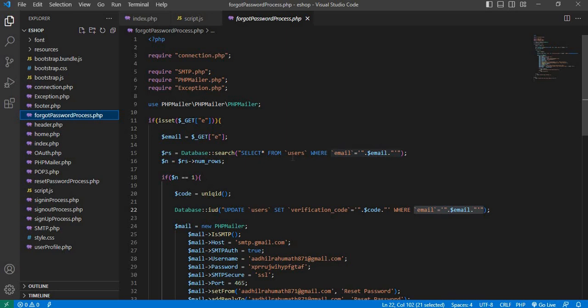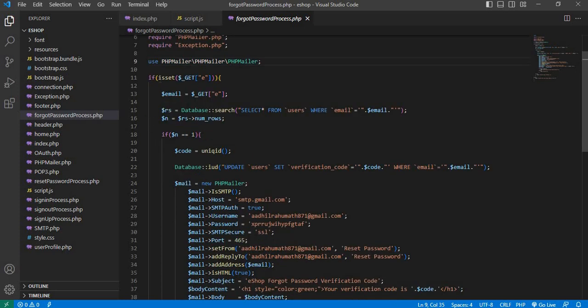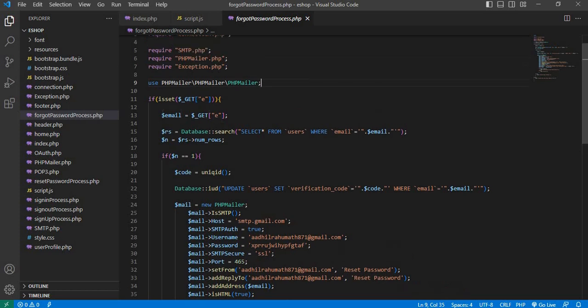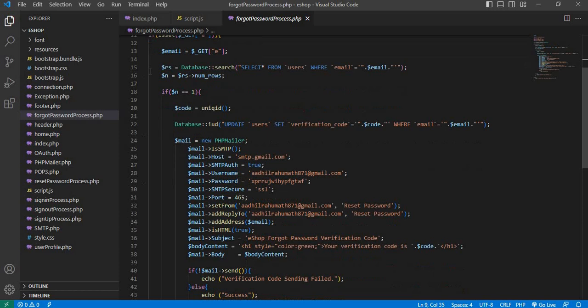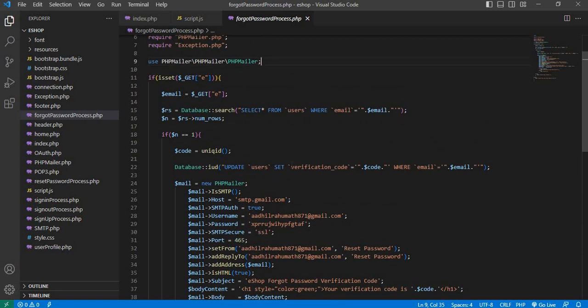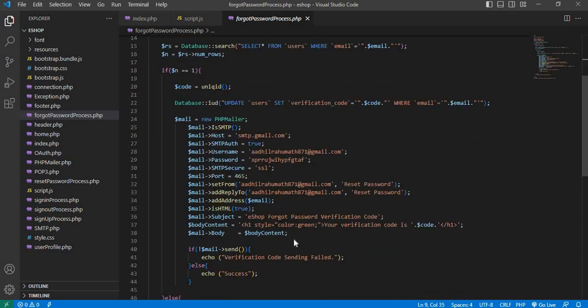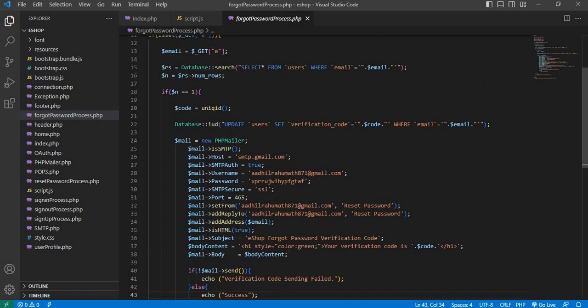And we use PHPMailer. This is to use PHPMailer to send the email. Then we assign an if statement: if isset GET e, email equals GET e.